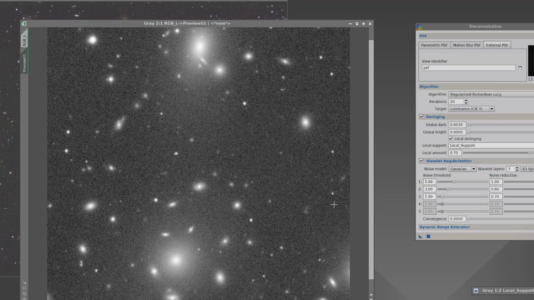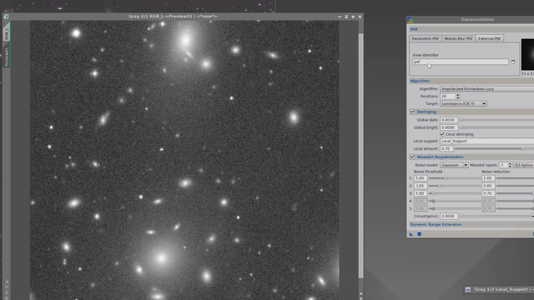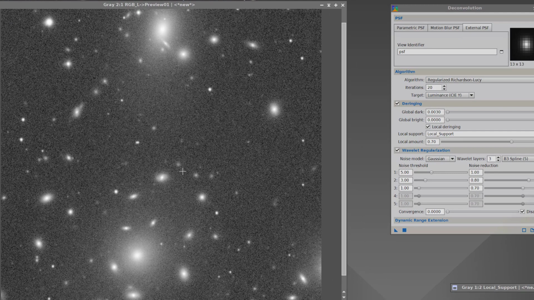While I've been playing around with the settings, as I was applying deconvolution to this preview, it was also adding noise, or sharpening, if you will, the very tiny structures within the background, which is exactly what I do not want to do. I don't want to introduce noise to the background, because the next step is to try to smooth this background. I don't want to have to further add artifacts that I will have to correct later.